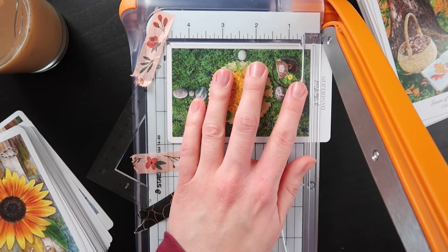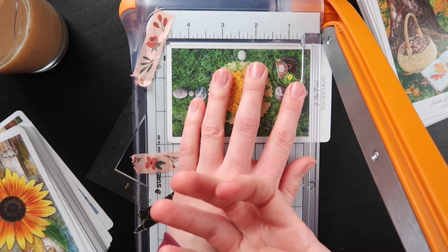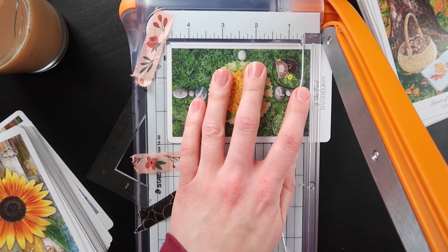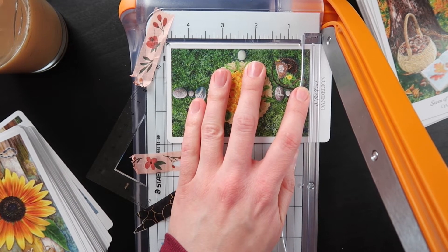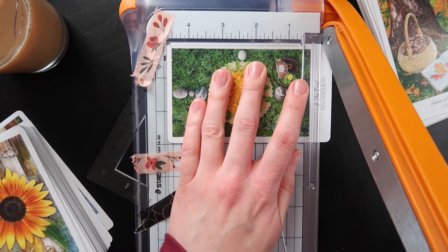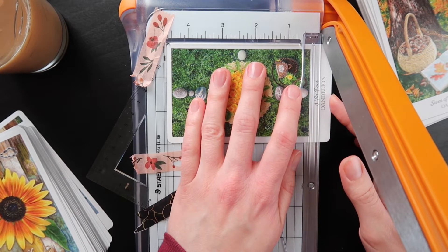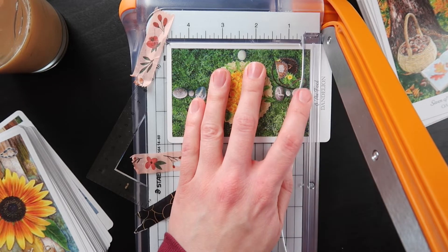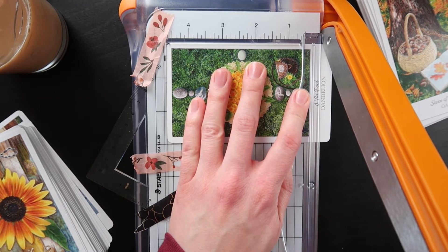An important thing is to really hold the card down, because otherwise you can start to pull it as the blade comes down. You really have to be decisive with the slice. I taped things down a little more to make sure it's accurate. This really is quite nerve-racking, but it's like good exposure therapy for my anxiety — forcing myself to be really decisive. There's really no going back with this kind of thing.